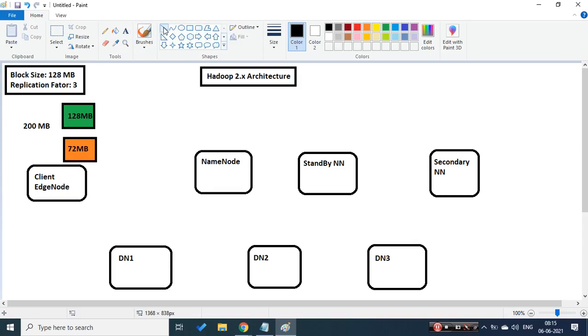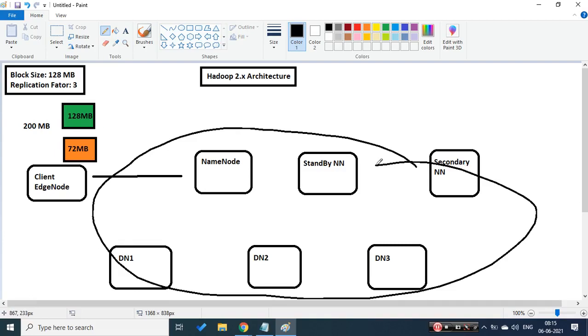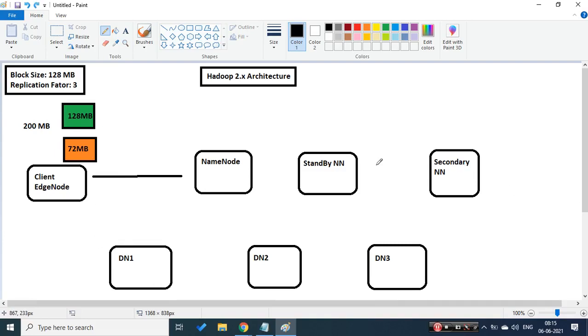Now, when the request is sent from the client to the master node, we all know what the name node does. The name node's responsibility is to manage the cluster, to manage the metadata, and the cluster health.